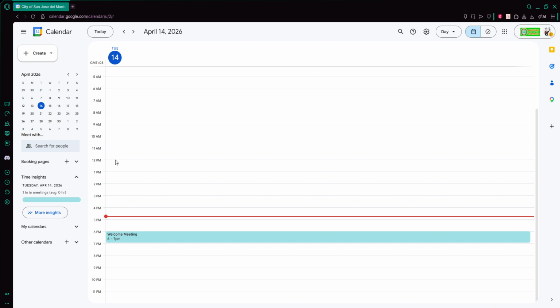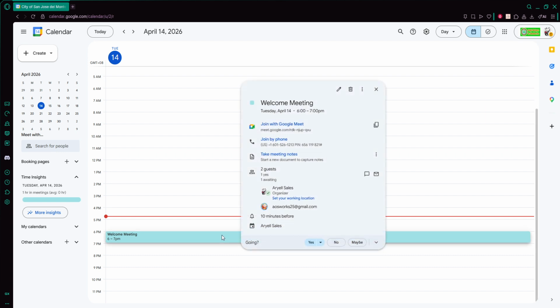First, you'll want to open the meeting in Google Calendar. Start by going to your Google Calendar in your browser and make sure you're signed into the correct account, especially if you use more than one Google account. Find the event that's linked to your Google Meet. This could be on today's date or a future date, depending on when your meeting is scheduled. Once you see it on the calendar, click directly on the event to open its details. This is where you can adjust everything related to your meeting, including guests and hosting options.